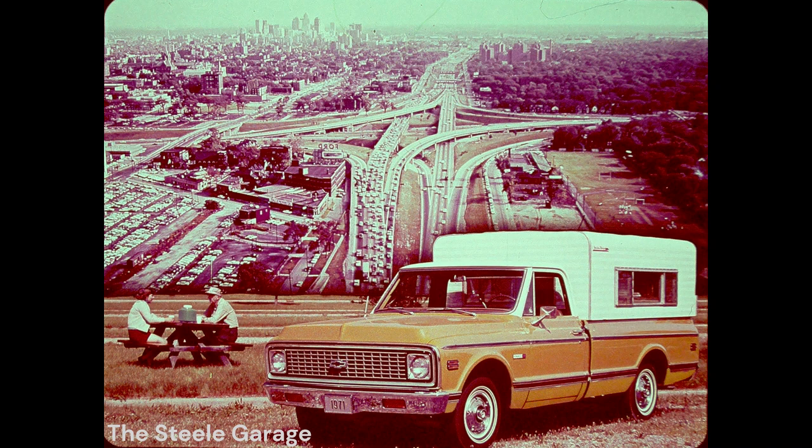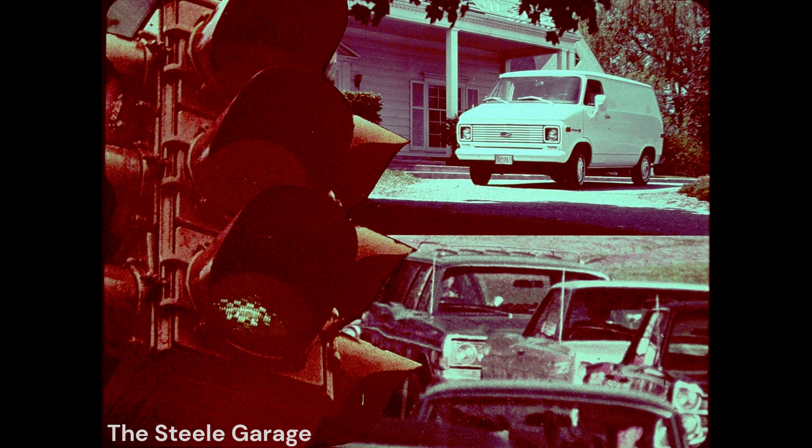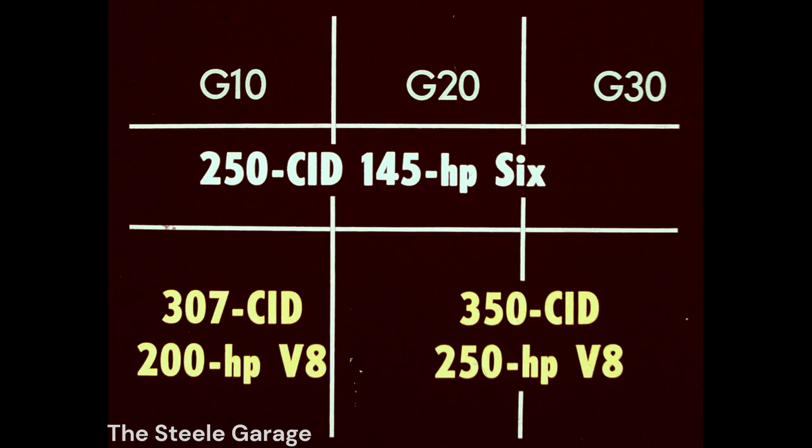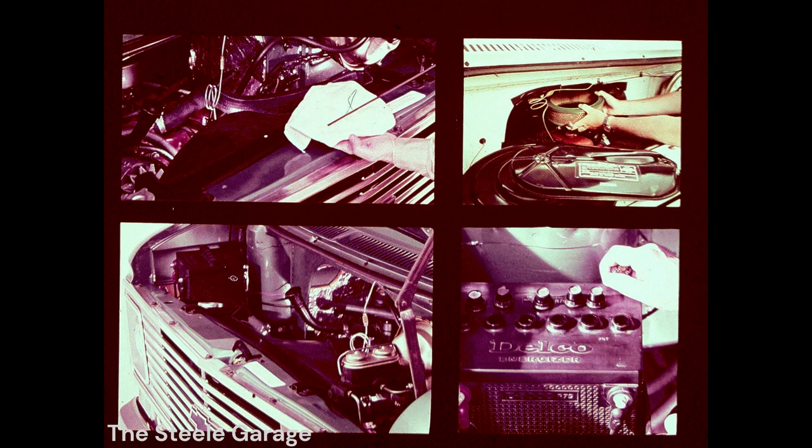For in-city markets, the 1971 Chevy Van gives your city pickup and delivery, repair service, and storage prospects things like lots of load area with easy access, servicing convenience, maneuverability, and availability in 10 and 20 series — half-ton and three-quarter ton — plus the one-ton 30 series. Full independent front suspension with coil springs and two-stage rear leaf springs with two wheelbases specifically tailored to body lengths. Chevy Van remains far ahead of the rest with the biggest standard six in the field, and V8 models offer the 307 in the 10 series, while the 350 is the standard V8 in the 20 and 30 series. Serviceability is by far one of the most important considerations in city delivery van operation, and Chevy Van makes it easy.